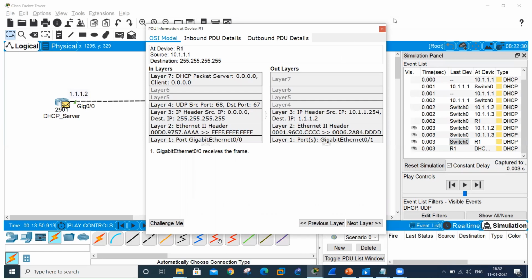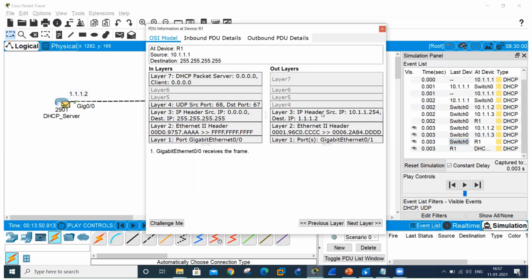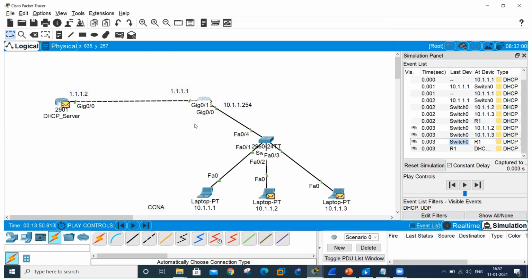C is this guy standing right here, gig 0/1, right? So from C to D it is going. The MAC address is C and this particular MAC address is D. So that is what's showing up here from C to D, right? And that is why the packet is switching. It is not taking that exact format where it will take a complete broadcast and drop it. It is switching from the broadcasting to the unicasting format, right?